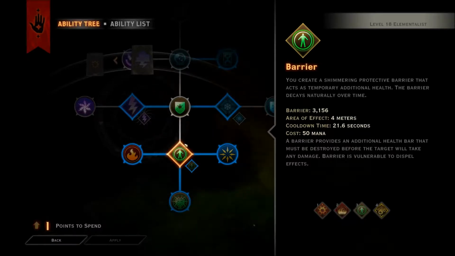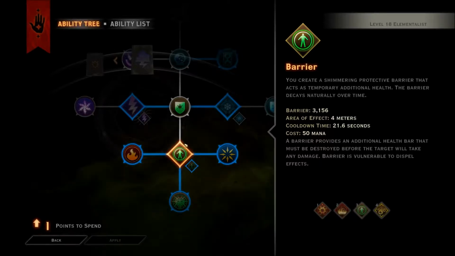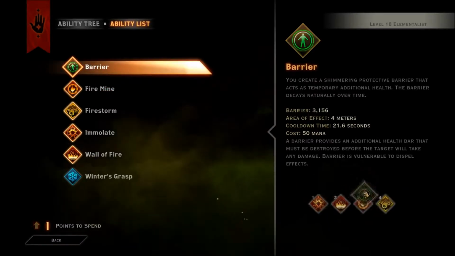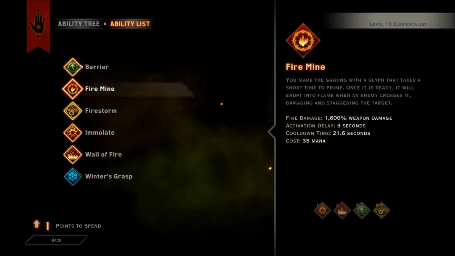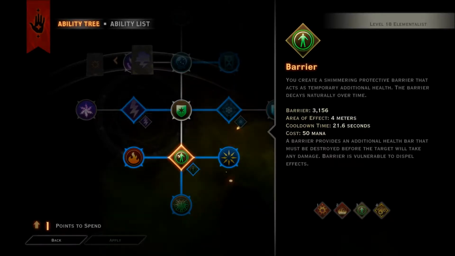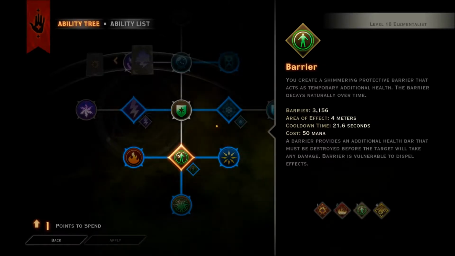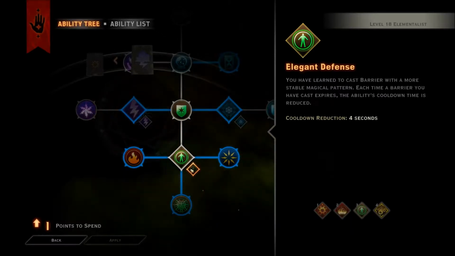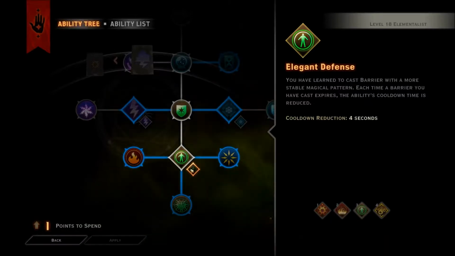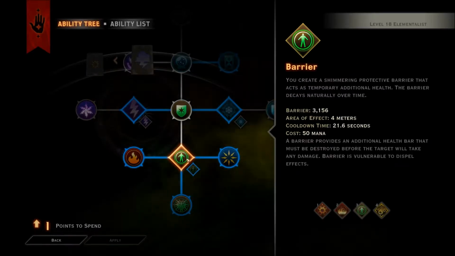And if I go to a Perilous lobby and I see a Keeper in my party, I will most likely go with Fire Mine instead of Barrier, because Keeper will have Barrier as well. Unfortunately, Keeper has more powerful barriers than the Elementalist, because Keeper's barriers will actually last longer. They will be just as powerful, and she can cast them as often as you can. So basically her barriers last longer than yours. So you don't really want to override Keeper's barriers with your own barriers. So that's why if you see a Keeper in your lobby, go with Fire Mine.